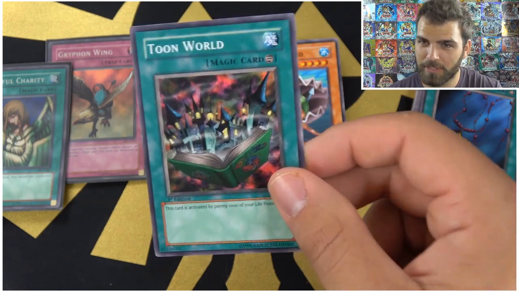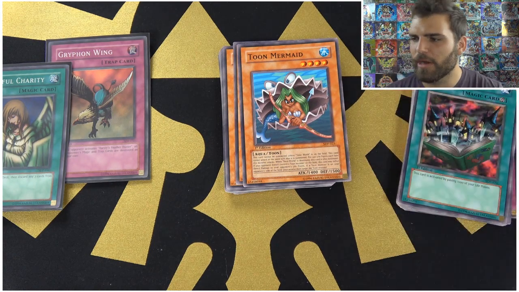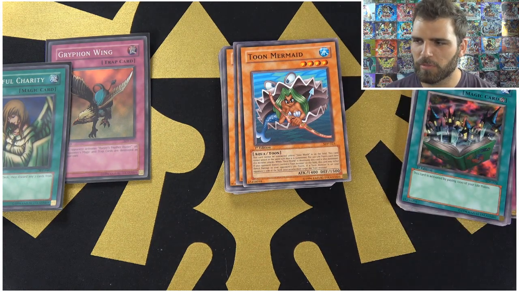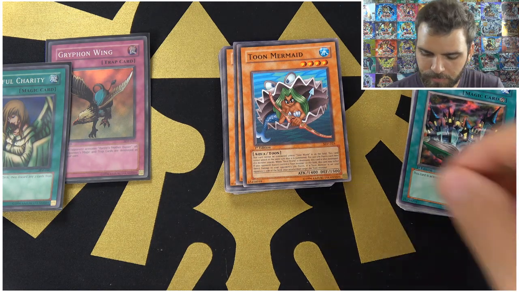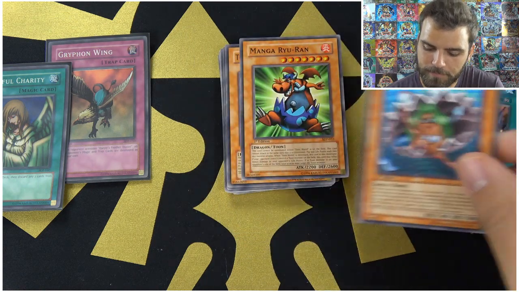Once again, you guys, post in the comments below what cards you want to see added to the Pegasus deck, because I think Merrick will be fine. Merrick will be fine if we just add Raw, because the deck's already pretty decent. We'll probably take out Lava Golem and put in Raw or something like that. But yeah, in here we have Toon World, Toon Mermaid.